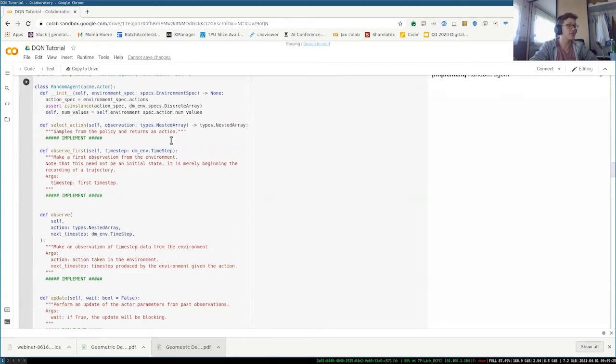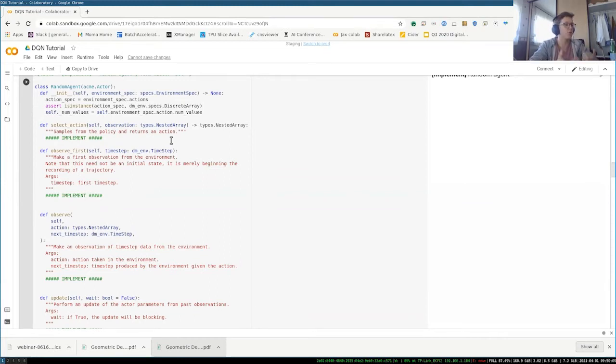So a nested structure, typically, imagine that as being a dict of dict of dict of dict of tuples and of lists. So a composition of the basic types of Python. So dictionaries, tuples, and lists, and also named tuples that can be arbitrarily nested. But in our case, mostly our observations are either going to be simple NumPy arrays, or they are going to be dictionaries of NumPy arrays. So don't be too bothered by this types.nested array thing.